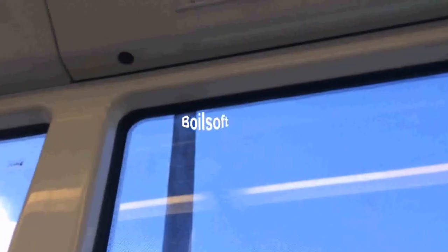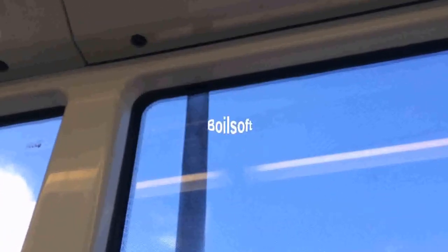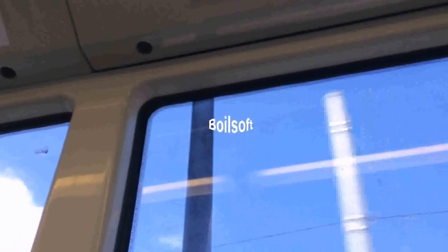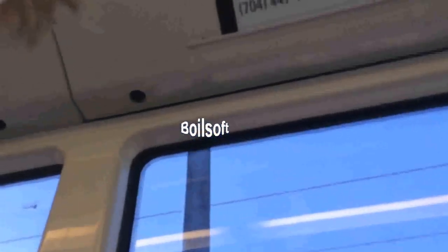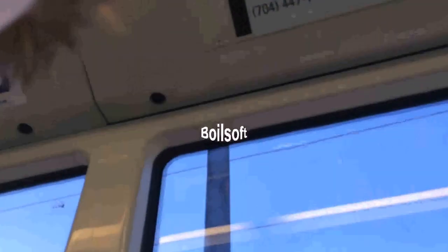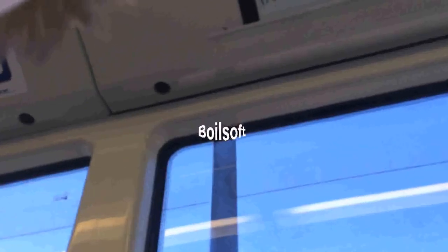Slower, because we don't have as far to go between stations. The next stop is Woodlawn Station, with a bus connection to Route 24. Please check the bus schedule for available service. We're speeding up a little bit, but I think there's a mile between these stations, maybe? Or less.